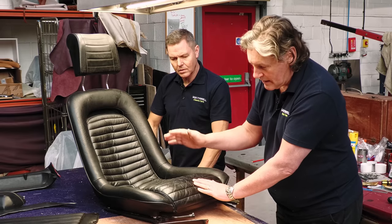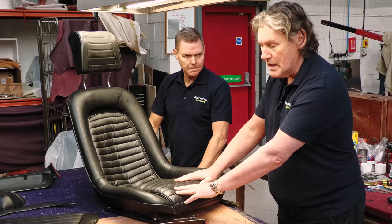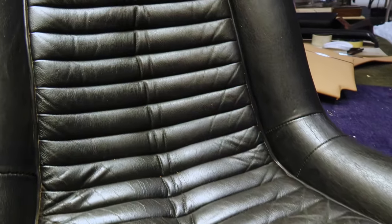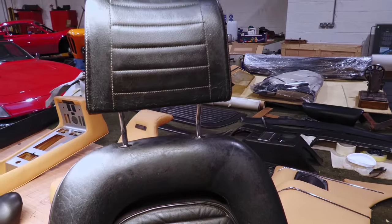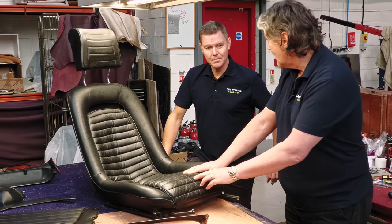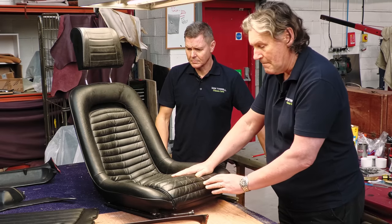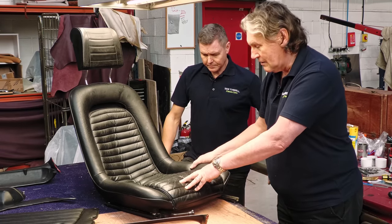But this is the original seat from new, and it's actually leather. It would be Connolly leather, I think, VM 8500 actually, which was black. This was an optional extra, the leather interior. Was it? Yeah, they would normally have had plastic, and very few of them. In fact, we had one in a couple of years ago, with Daytona straps, and they are different again. But this was quite an expensive factory extra, the Connolly Vaumol interior, and it's got a real jet black look to it. It is solid black.